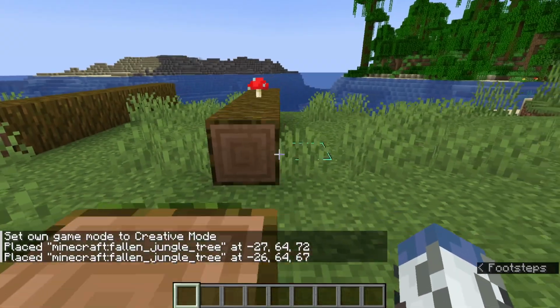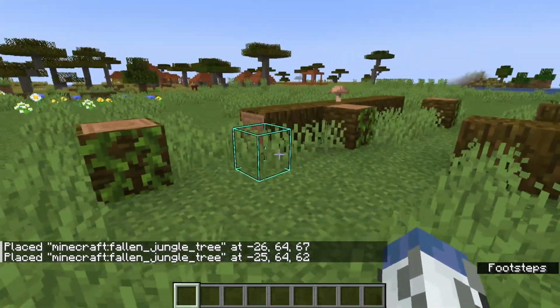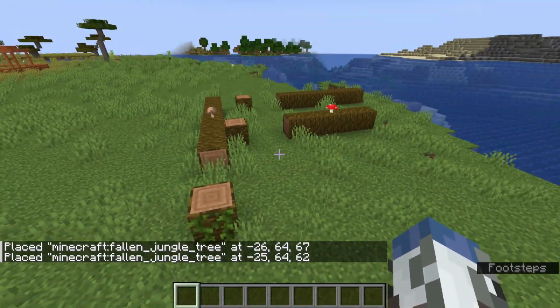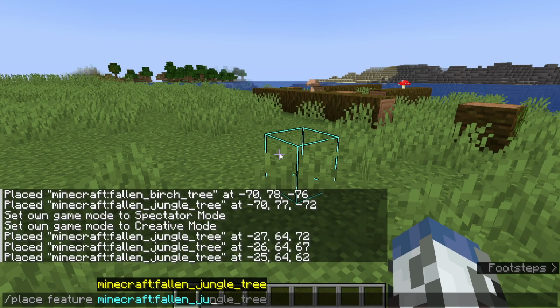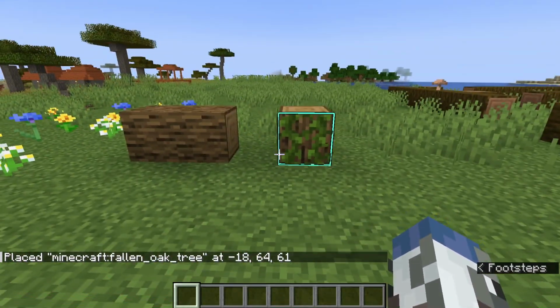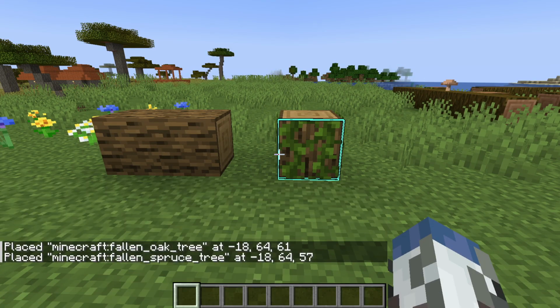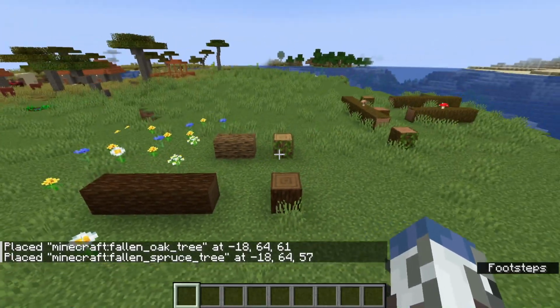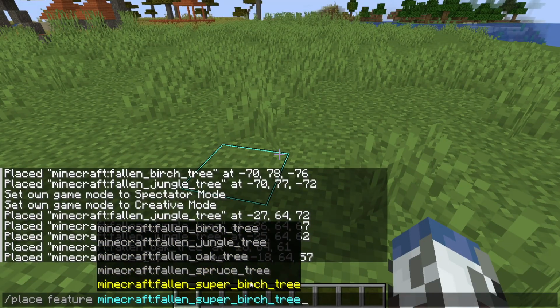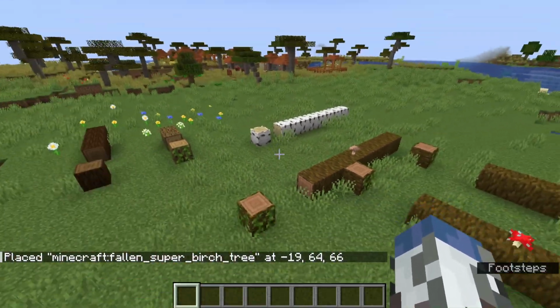The next question I have is it random direction, or is it always going to be facing the same direction? Okay, no, it is random direction. Now, we will cover a bit of the decorations in a second. Let me quickly just show all the possibilities. So you then have oak, which looks a bit smaller. And then we also do have the spruce, which you can see right here. And then finally, we have the super birch, which I think is just tall birch. So the birch is going to be a lot longer than the normal one, which you can see right there.